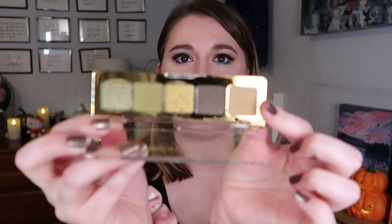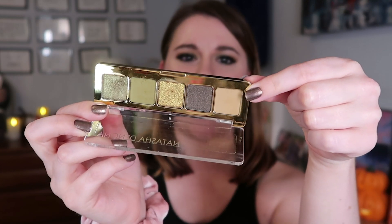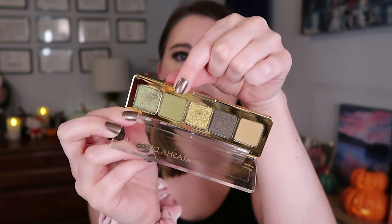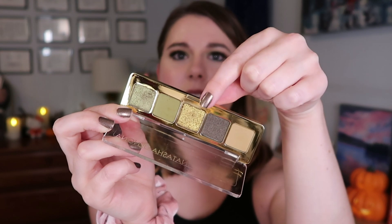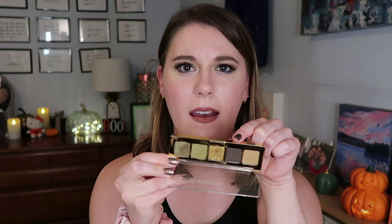These little palettes are $25 full price and with the 20% off they're only $20. When it came out in September I almost bought it on launch day, but I held off knowing the sale was coming. If you want this palette or anything at Sephora, I'd really suggest you wait until the VIB sale — it's right around the corner and it'll save you a lot of money. The palette has two nice mid-tone mattes: a matte neutral brown on one end, an olive shade that's also matte, two metallics or shimmer shades, and one that's more of a satin finish.